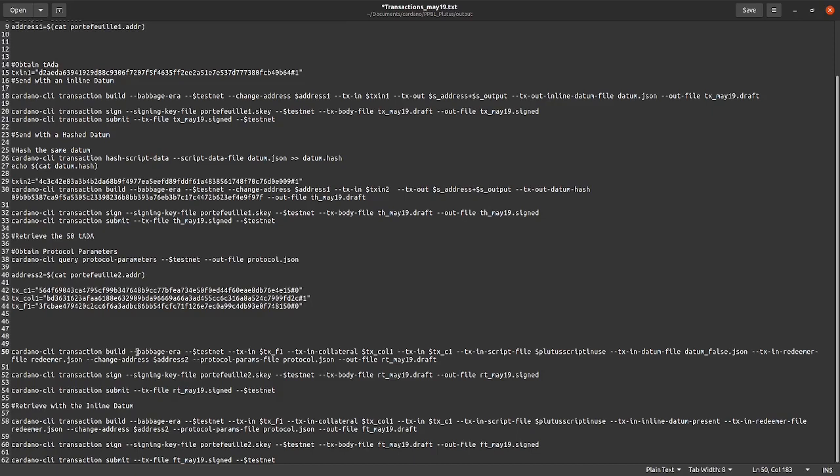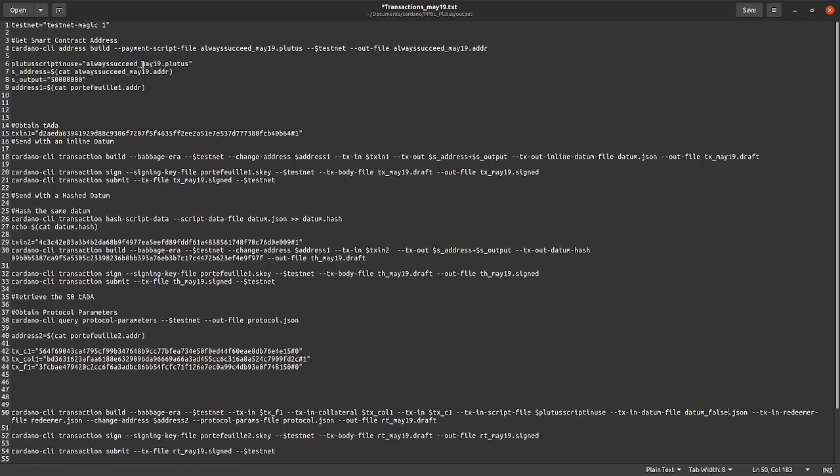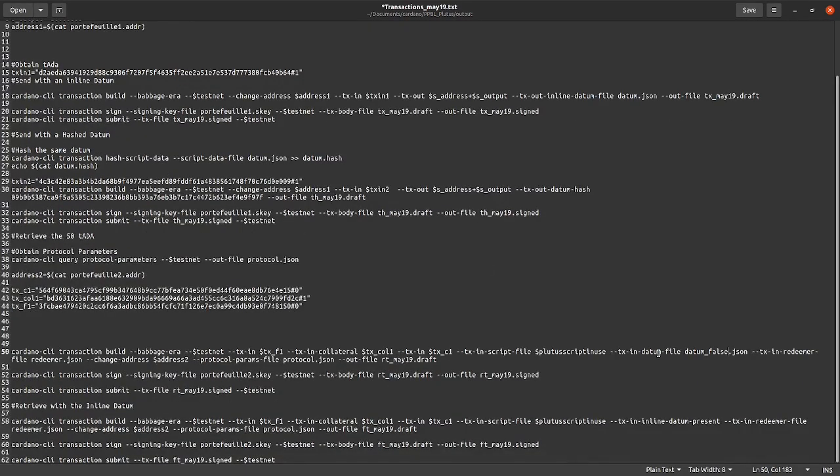Now we have the same transaction. We have the F1, which is a spending one, as an input, the collateral, which is collateral 1, and this one is the consumption, the one we're consuming from the UTXO, from the smart contract. We're using the Plutus script which we had used earlier, the May 19 Plutus, correct.